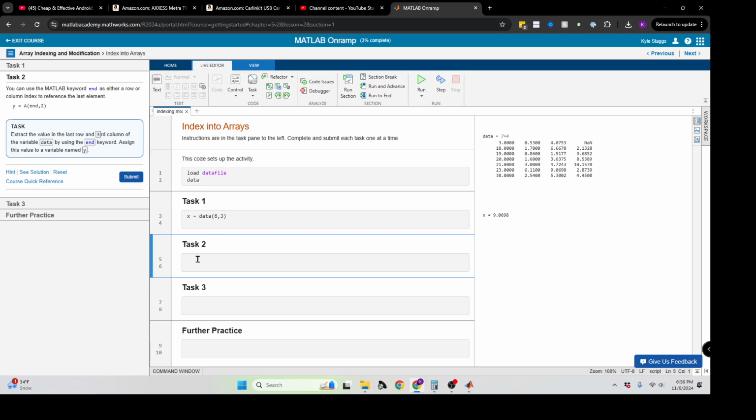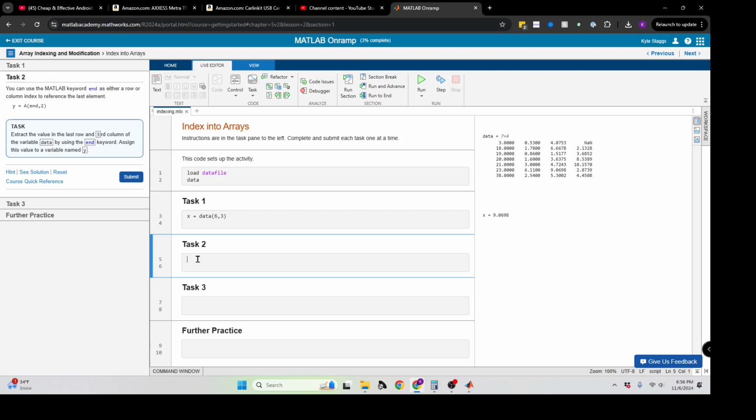But there's a lot of core aspects of what we're going to do, and they give you some really clear indicators of what that looks like. You can use the keyword end as either a row or column index reference in order to get to the last element.